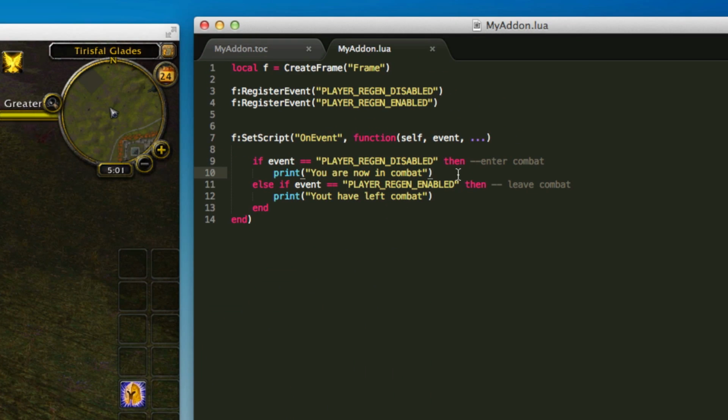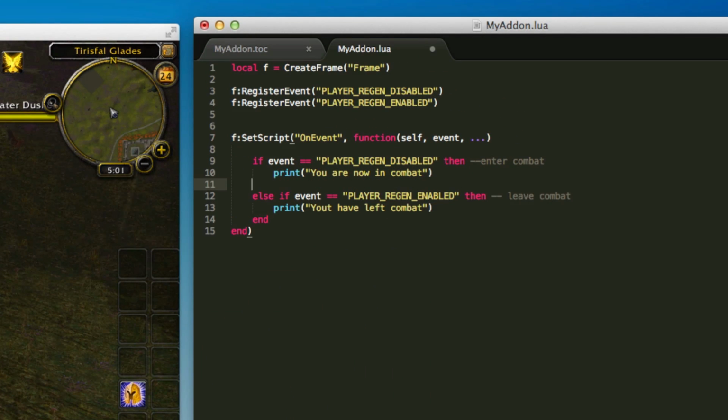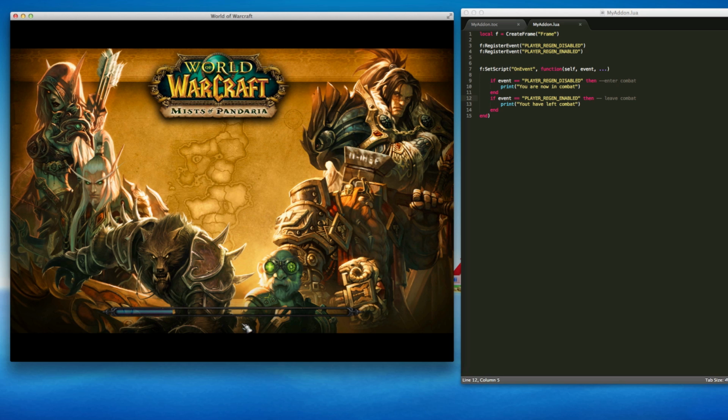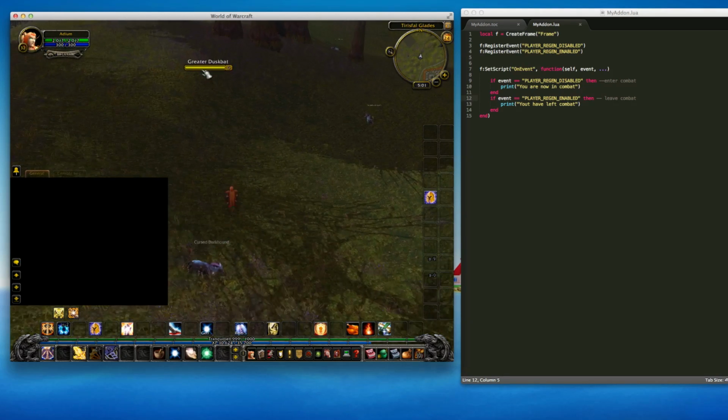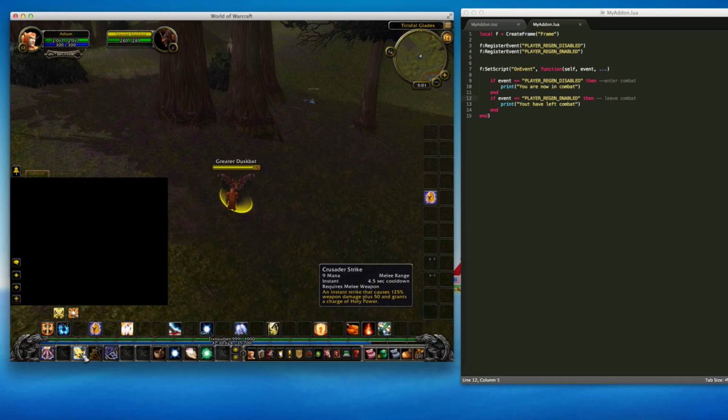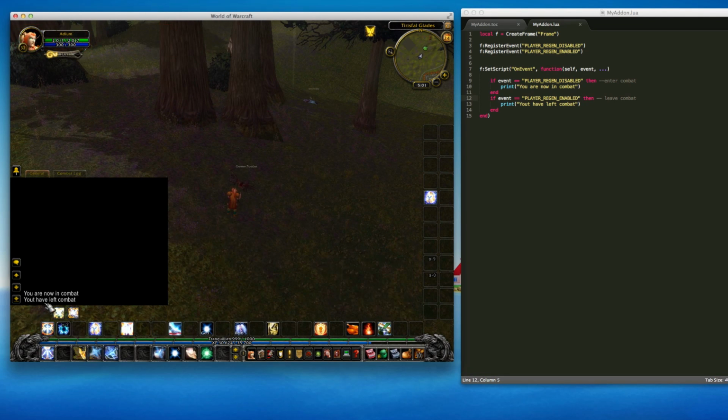So what I want to do is try and end this, and then instead of having an else if, I'll just have an if. Save that, and then let's reload again. Let's see if we can see "You're now in combat" and "You have left combat."